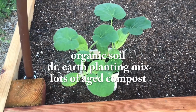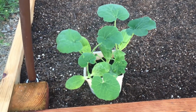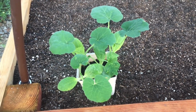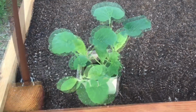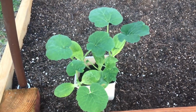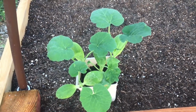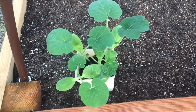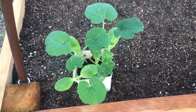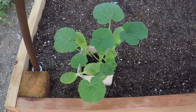Now this plant is so beautiful and healthy at 3 weeks because it's been growing in a high nutrient mixture. So again, I'll share that as soon as I get closer to the end of my experiment and I feel comfortable that the plants are going to grow really well in the mixture. So keep your eye out for a future video because I'm liking what I see, and I really think this is going to be great for all of my future seed starts. Alright, let's get this beauty planted.